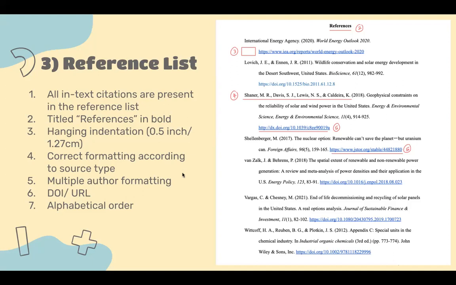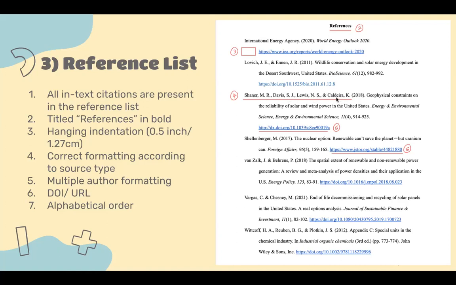Then we have to look at multiple authors. So sometimes our sources use multiple authors. That means the way you need to mention the names of these authors is a bit different. So as you can see in the point I marked 4, I mention all the last names and the first names in initials, and I separate each of the authors with a comma, and the last author, I make sure to use an ampersand. So that is how you should be using it for multiple authors.